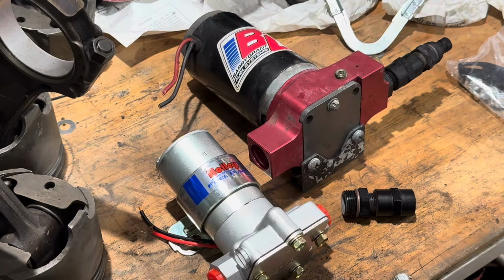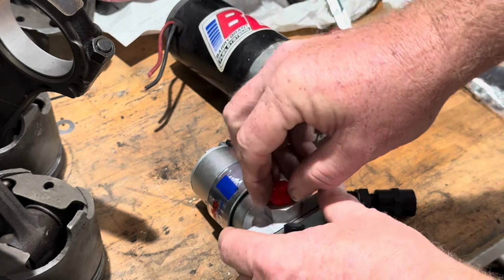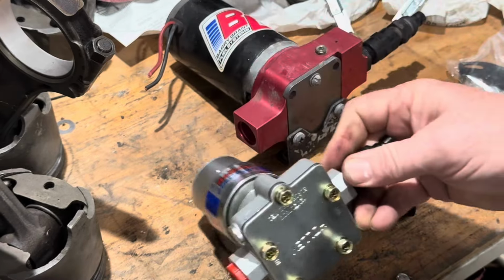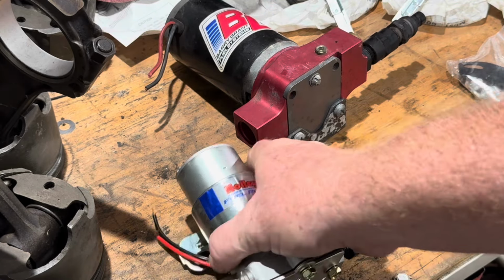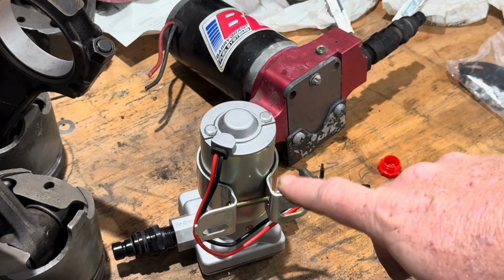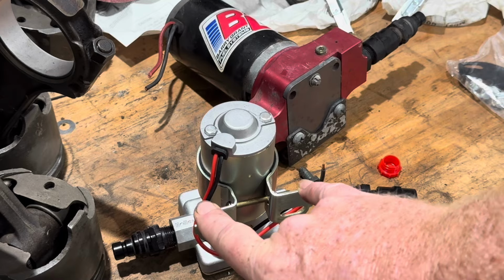So we're going to take these, and then we're going to insert these into the sides of the new fuel pump so that the new one will accept our Jiffy Tight lines. Like so, we're going to run those in on each side, and then we'll have our connections. We'll have to drill 2 new holes in the plate under there for these mounting brackets because they mount in a different location. Now, the car is already set up with a piece of flat steel mounted to the frame and drops down. So it's really simple. We're just going to have to put 2 new holes in that piece of flat steel and mount these.